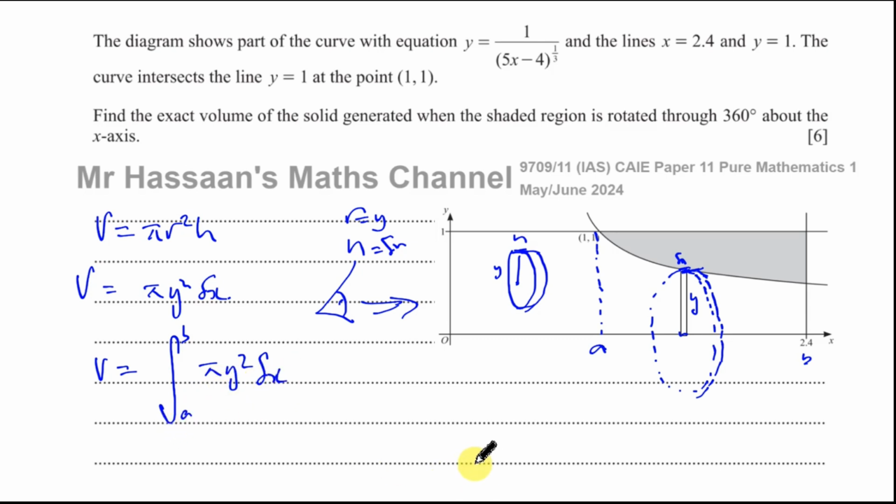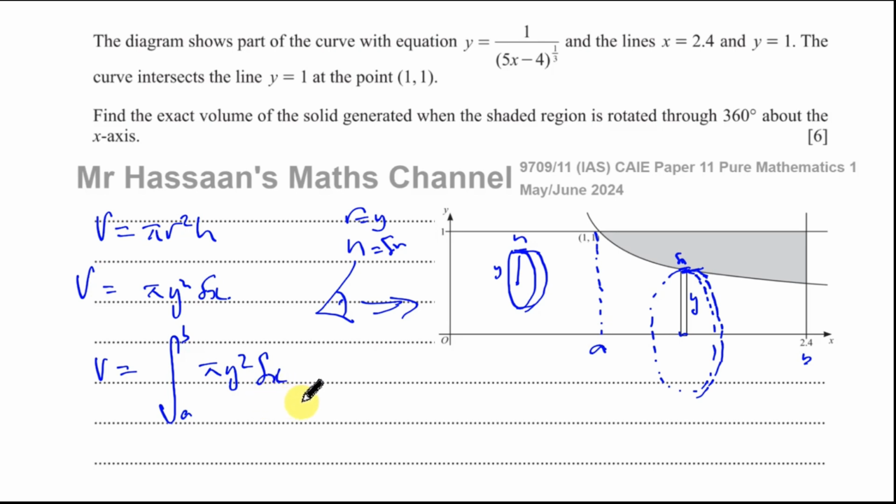Now, the issue in this question is, it's not this area that's being rotated around the x-axis, it's the area between this line and this curve. So there's something else that we have to now consider. Now, I'm going to show you in another part, towards the end of the video, a method involving using this and also using the volume of the big cylinder formed when you rotate this line around the x-axis.